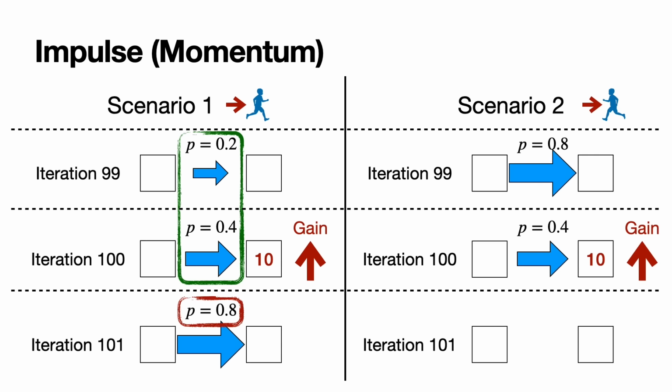In scenario 2, however, the probability will grow from 0.4, but not that much. It's going to grow to 0.5. Why? Because it's been decreasing. The probability has an impulse that tells it that it's been decreasing, and then we apply a gain. That means it's not going to grow that much, because it's the case when the kid is running in one direction and we push them in the other direction. Here, the probability is decreasing and we tell it to increase. And so that's what I meant by momentum.